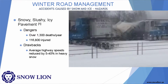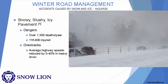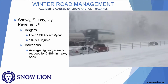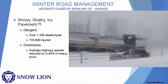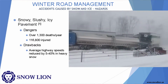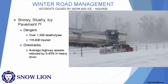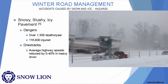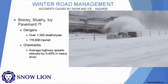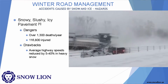So snowy, slushy, icy pavements have caused, current statistics indicate, over 1,300 deaths per year in the US and almost 117,000 people injured. That's pretty significant and definitely something that needs to be addressed. The drawbacks of these types of conditions are that the average highway speeds are reduced between 5 and 40% in heavy snowfall, and the speeds on arterial roads are reduced by 30 to 40% in snowy or slushy pavement.